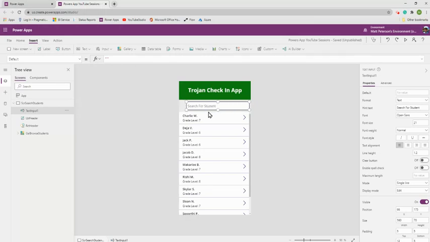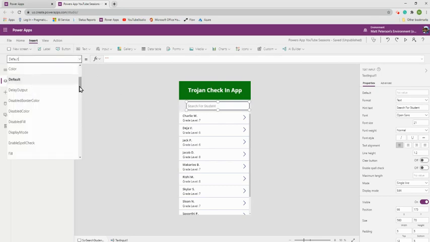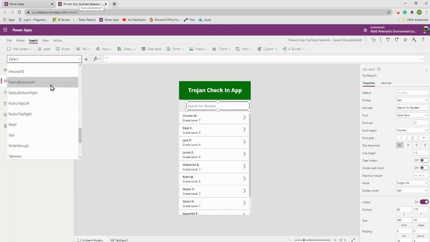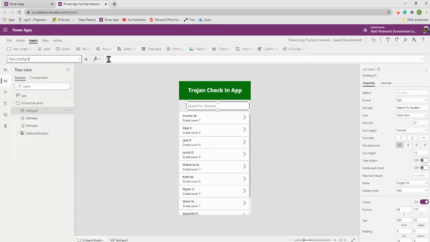So let's make some nice modifications to this. This is currently a rectangle, but anytime you want to change the corners of certain objects or icons that you put in, if you have the ability to change them, go to your drop-down property with the text input selected, and come on down. There is this property called radius. Now, if you don't see radius for the object you have, then this isn't an option for you because not all objects have this property. But I'm going to go with radius top right. The radius is currently 5. The bigger the radius, the more rounded it will be. So I'm going to turn that into, I'll do it really big to start with, an 80.